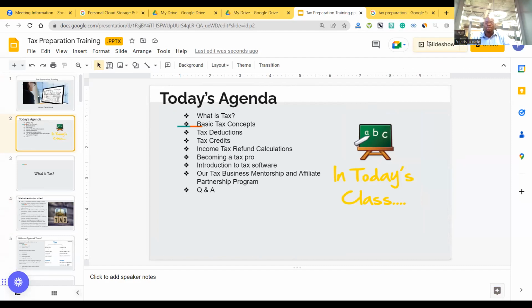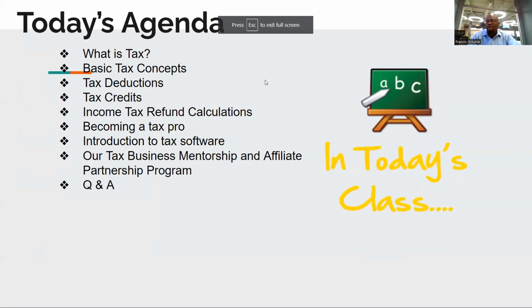The next class is going to be how to prepare corporate taxes. So this is about personal taxes. Then my next class will be on how to prepare corporate taxes. Maybe you have an LLC, and how do you want to file the LLC? These personal taxes are what we call the 1040, what most of us are familiar with. We have different series of 1040, but that's a topic for another day: 1040 NR, 1040 SR, and different kinds based on different situations people find themselves in. So in our other class, we're going to take care of 1120S, 1120, 990, and different types of returns like that. So just like we did today, that would be like that.